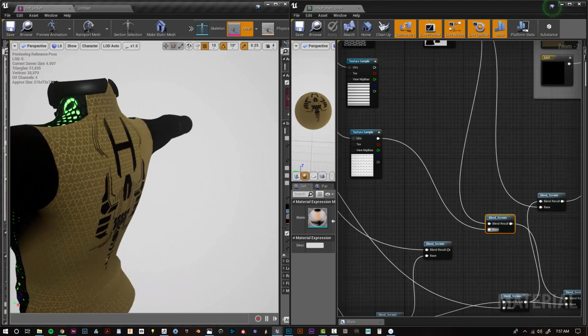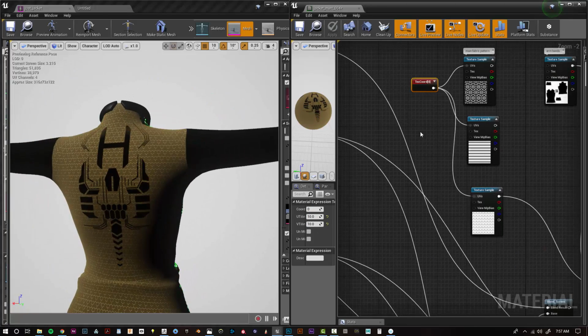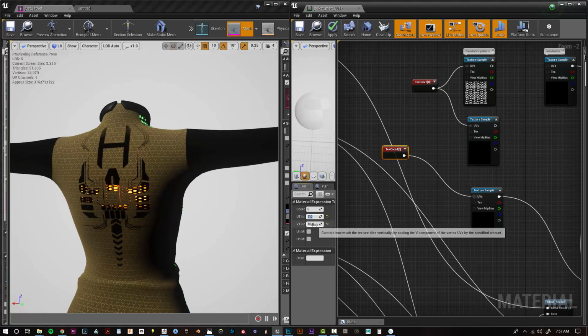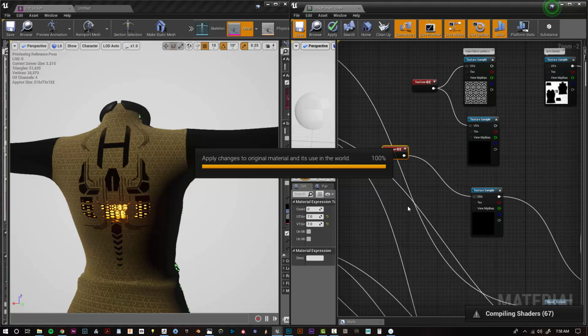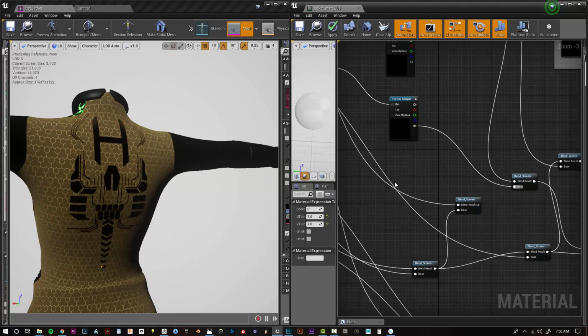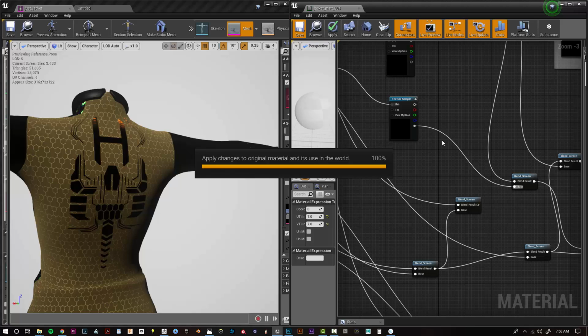Yeah, so I'm just trying out different textures from the pack to see what works. Because they're all tiling textures, I think there's like a dozen of them or so. I sort of tried out the ones that I think would look good.